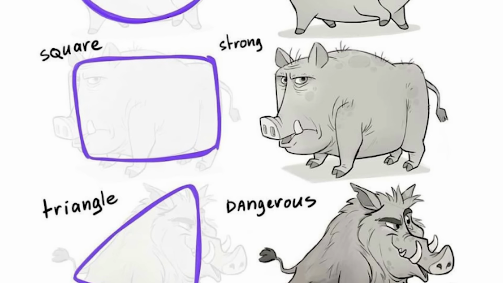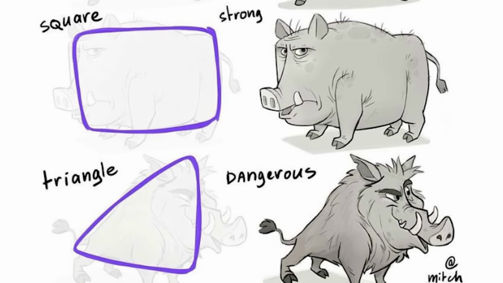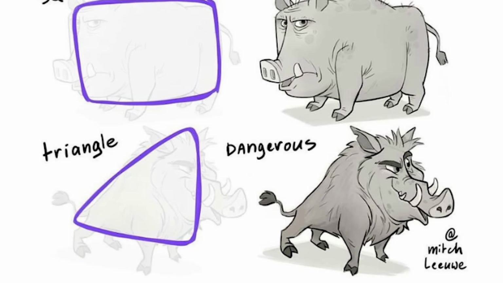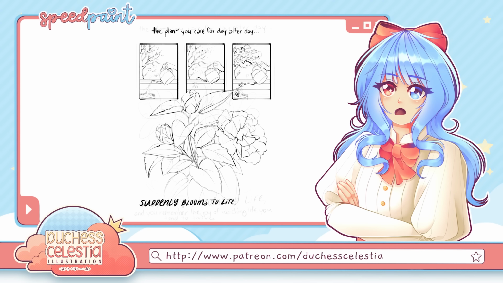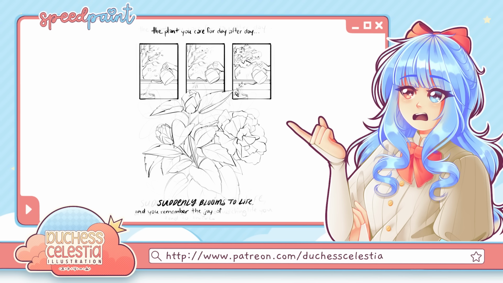Square-like forms, conversely, project more authority, more strength and sturdiness. They may even come across as intimidating and feel significantly more unyielding, rigid, and immalleable. Triangular shapes are edgier, literally, sharp, dramatic, maybe even threatening or dangerous. Building your character with shapes that reflect the traits they possess does wonders when it comes to showing their personality through their form alone, and I personally think it's very important to establish that first before adding any more detail.